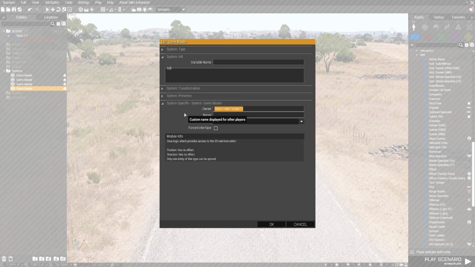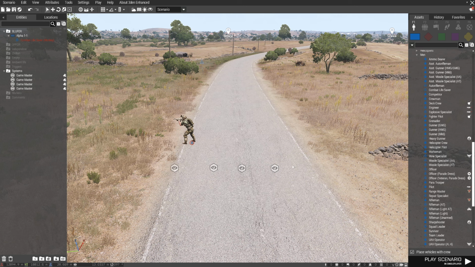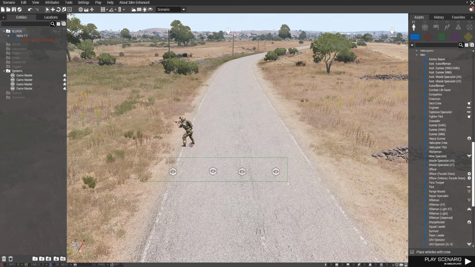That's the one I like to do. This one has never broken on me other than just some general desync that would break the other ones. But instead of breaking the module, it just breaks your connection to the module. So you just do a quick soft log. Soft log in as you go back to the slotting screen and then push back in. You'll have your Zeus interface back, right as rain. Nothing will be broken, hopefully, and you can continue on. But those are the four methods to do it.